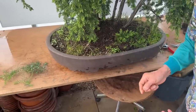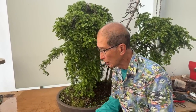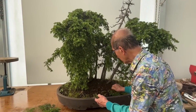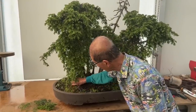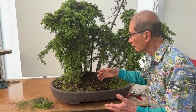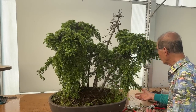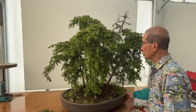One of the reasons why I believe Juniper Rigida is not so popular now is because no one likes to work with the prickly trees. What people like about Juniper Rigida, especially the large long needle variety, is that it has very dramatic trunks. And the driftwood is so dramatic that people use the Juniper Rigida trunk or the body, and they graft Itoigawa juniper on it to get that dramatic driftwood effect. So much for introducing the Juniper Rigida.